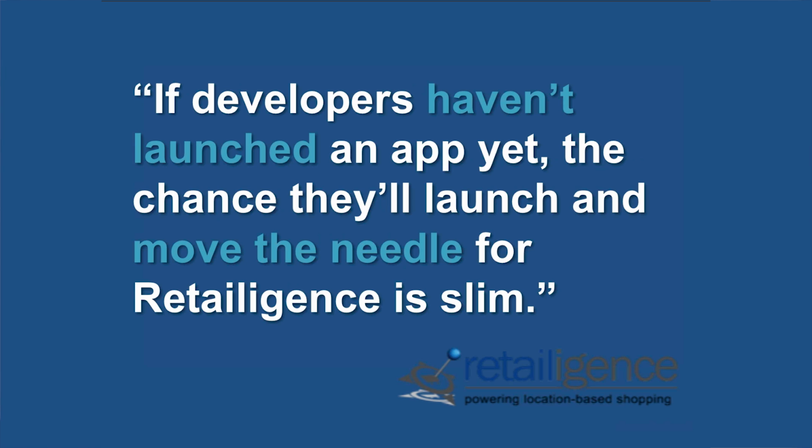And that is, they found out that if a developer hadn't already launched an app, the chance of them not only getting it launched, but then making a difference to Retailagents was slim. So instead, Retailagents scouts developers. They try to find developers who could use what they have. They go partner first, not ecosystem first, and find those developers that could really benefit from what they have. And these developers already have some kind of service that could benefit.